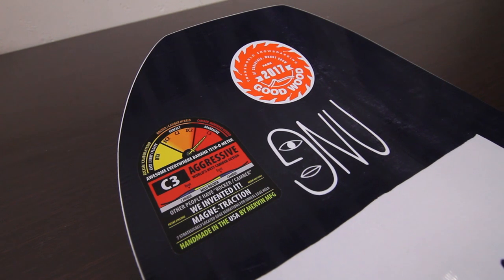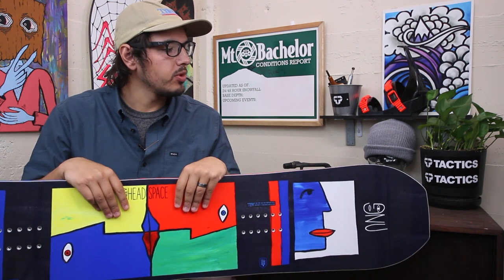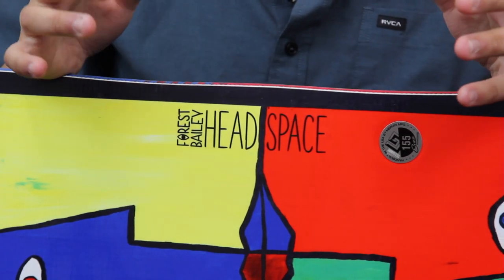You're still going to get that ease of edge-to-edge turning of reverse camber, but you're going to get the pop and stability of a traditional positive camber, which is kind of what you want if you're hitting jumps, riding the powder, anything where you're landing hard, you want that little bit of camber just to give you a little bit added support.